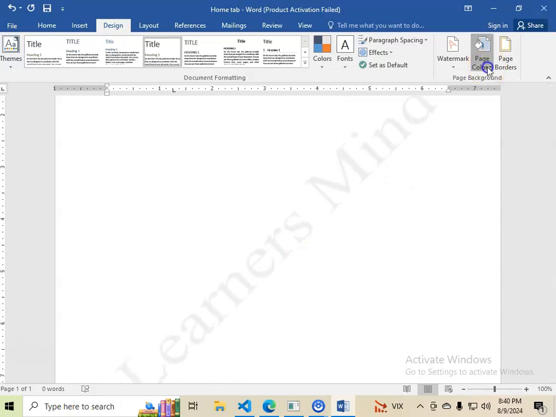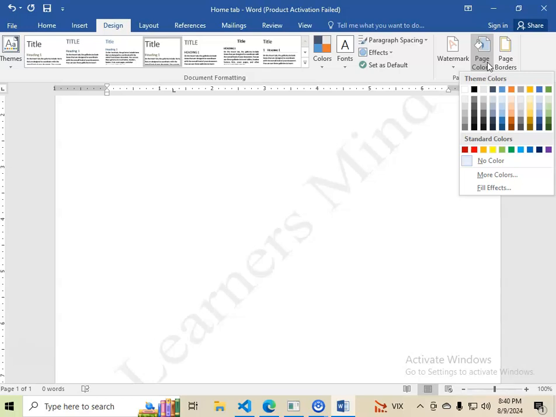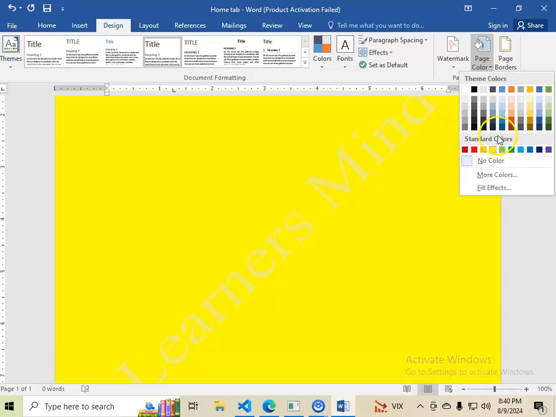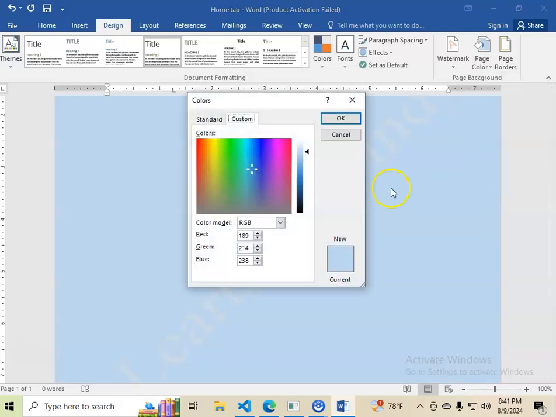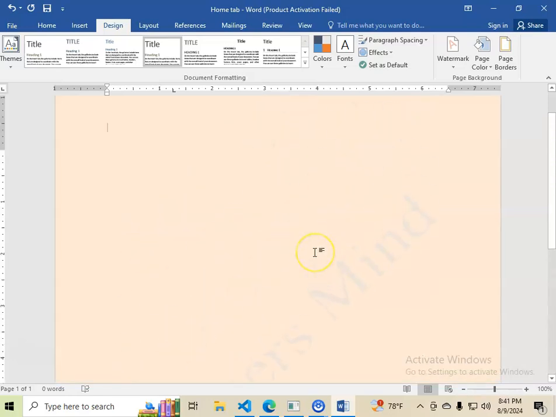Now after that, we have page color. Just click on page color, and then you can select any color here that you'd like. For example, you can select something like the almost aqua. You can select whichever color you like. You can also choose no color, if you don't want to use any color. Then you can choose more colors, and on more colors you can select any color. This one gives you a large variation of colors which you can select, and let me just get something, I'll be like khaki there, and that is it. We have our page khaki.